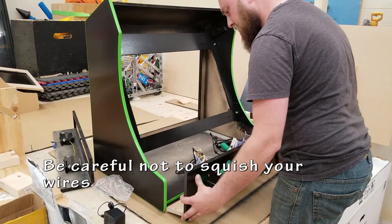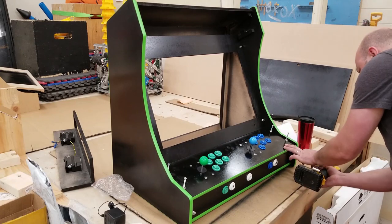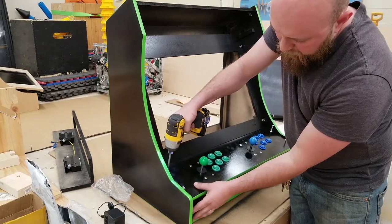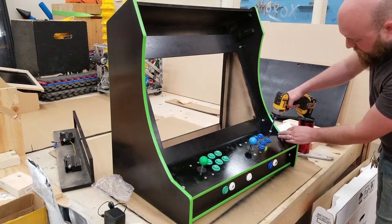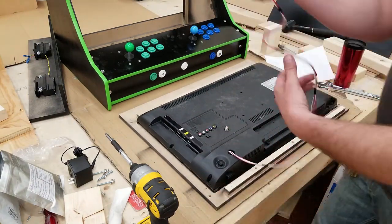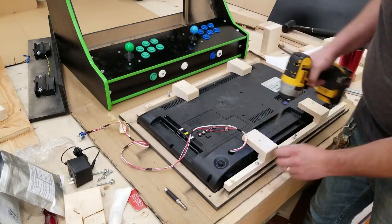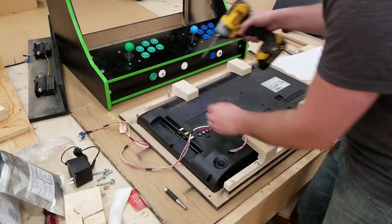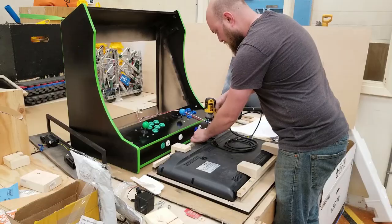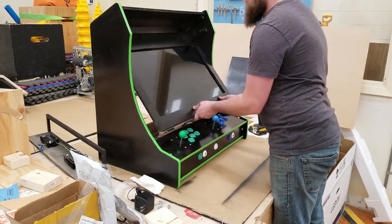Now on to a quick test fit. Be careful not to squish your wires when you're putting it all together — this is why it's a good idea to securely attach your USB encoder directly to the control panel or the underside. I've put in my finishing washers and screwing in those pieces. Time to attach the screen — again, be careful not to squish your wires. This clamping system from video number three is all made out of scrap pieces of two-by-four, very simple and easy to do with just about any hand tools at home, like a jigsaw or a manual handsaw.